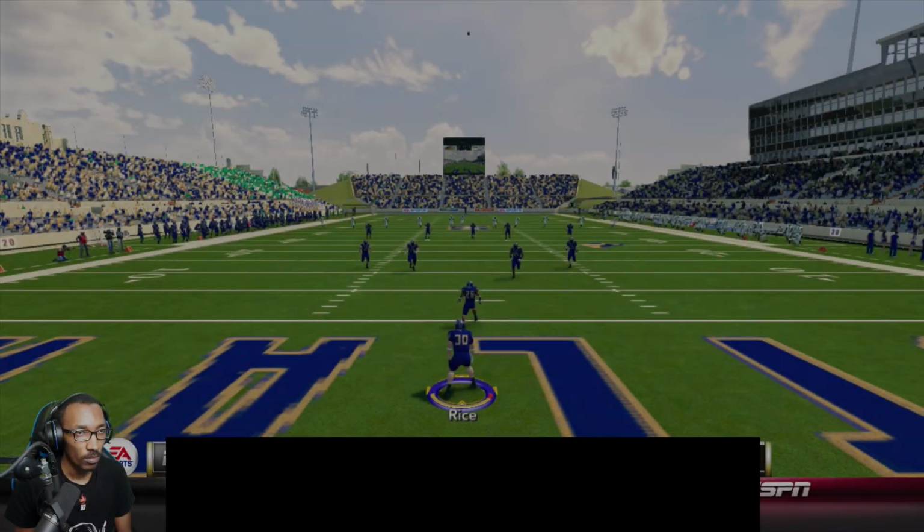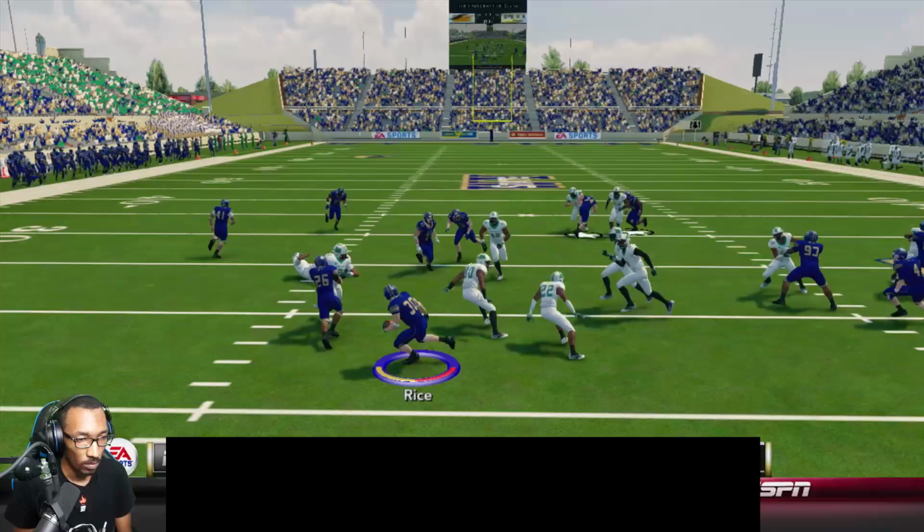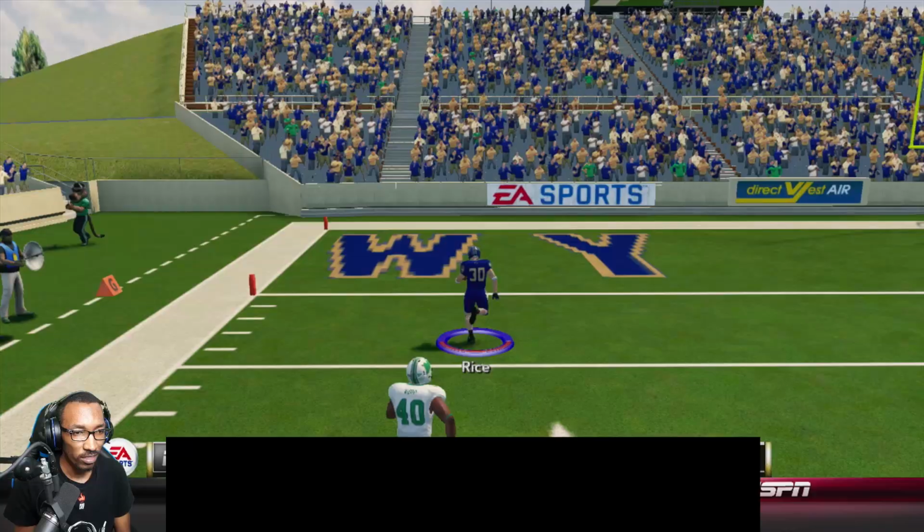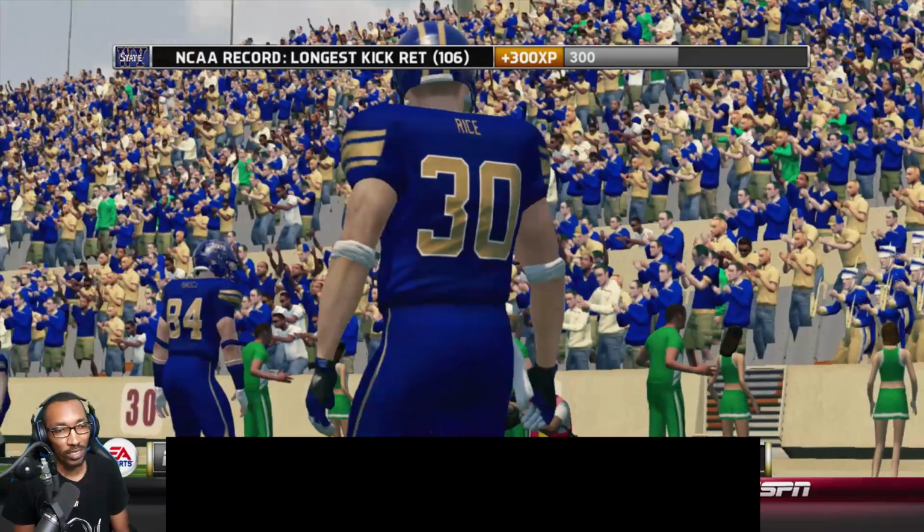Sends this one deep. He's to the 10. Oh, let's go. Let's go. Yo, let's go, Rice. Yo, is he going to take this to the crib? Let's go. What a way to score our first ever touchdown, man. To the crib. Wyoming State, we ain't playing no games.